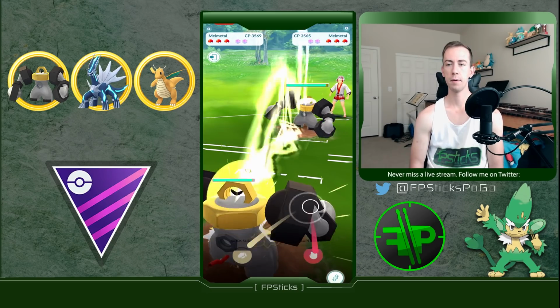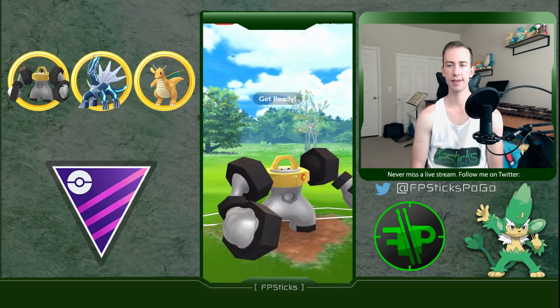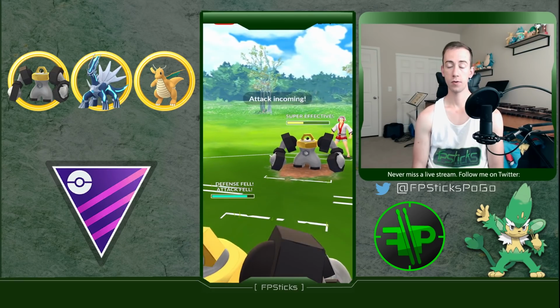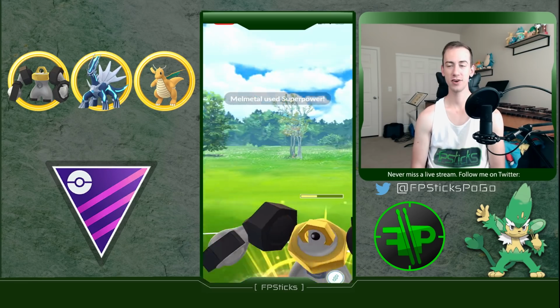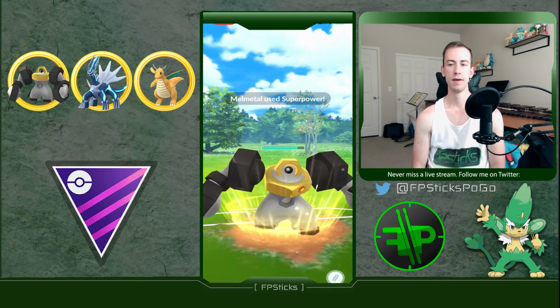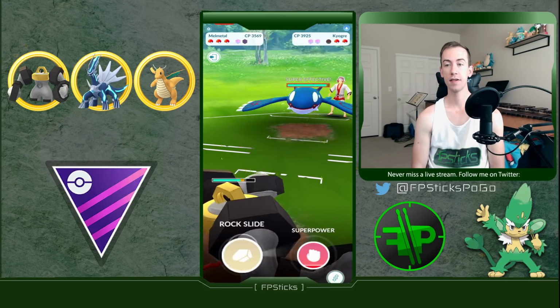Probably going to have to maybe even commit both shields here just to guarantee that this Melmetal gets out of here. Going to throw the first Superpower. Okay. Now, if this is a superpower, this is going to hurt so much. Okay, going to shield up that superpower because it was a CMP tie, and now going to be able to throw this other superpower here. The Melmetal goes down. Thank goodness.